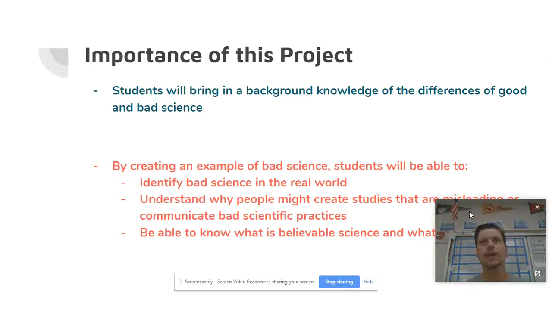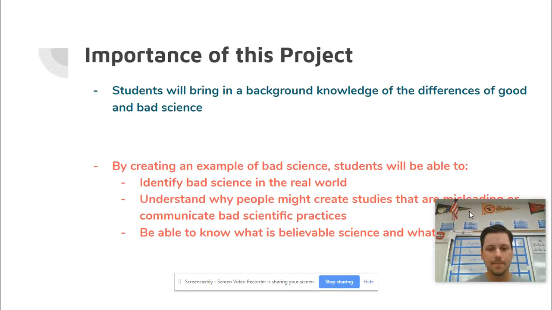We've already talked about how people who produce bad science are trying to either get noticed so that they can produce more science, or they're doing it for monetary gain and to better themselves. And I hope that through this process, they're able to know what is believable science and what's not, because there's a lot of things out there that sound like science, and in reality, it's not. So I hope that they're able to take away that understanding through this project.